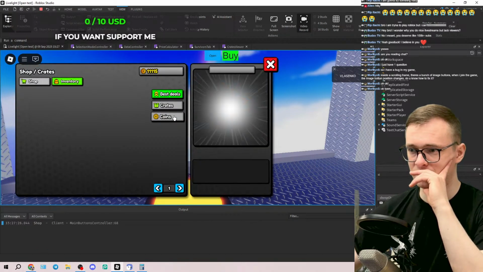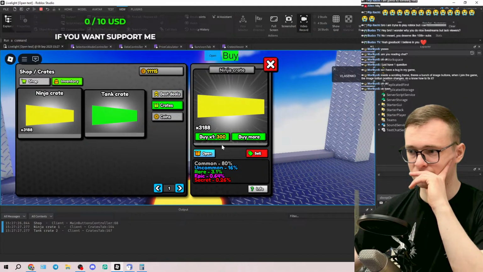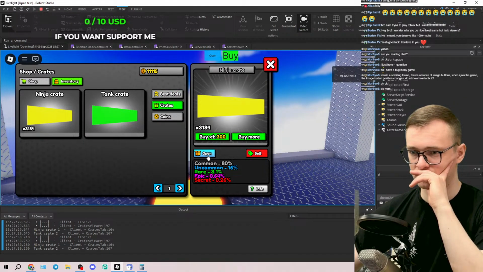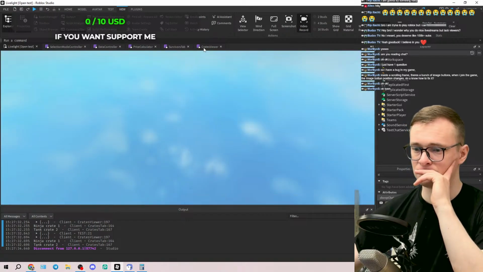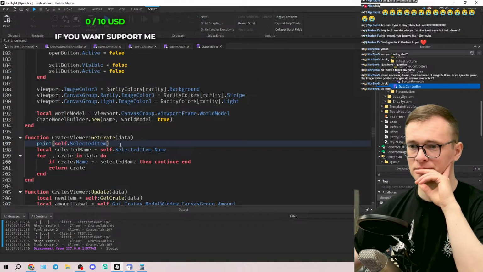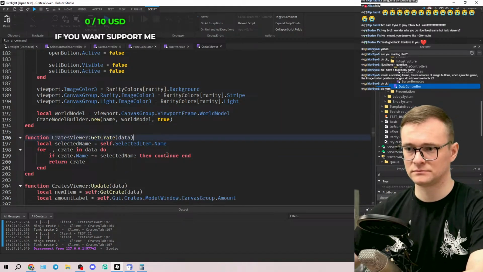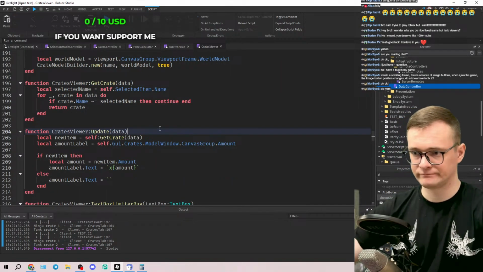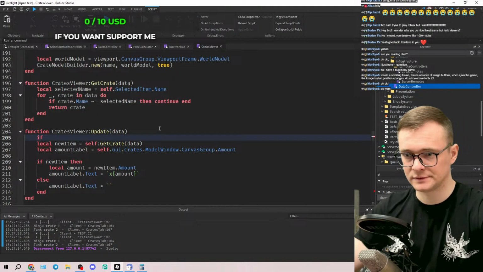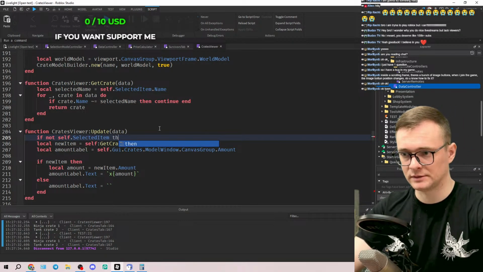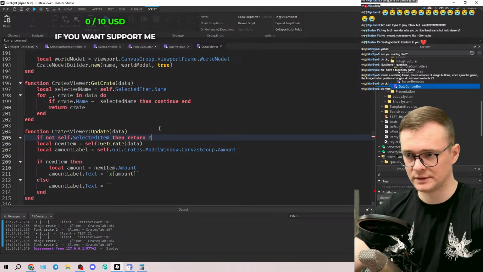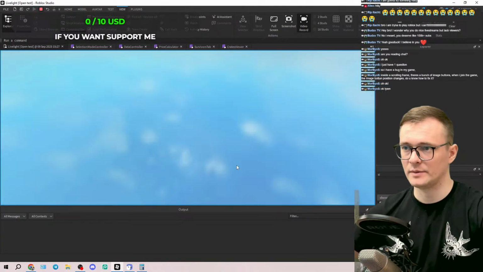If I open it here, if not self-selected item, then return end. Maybe like so.